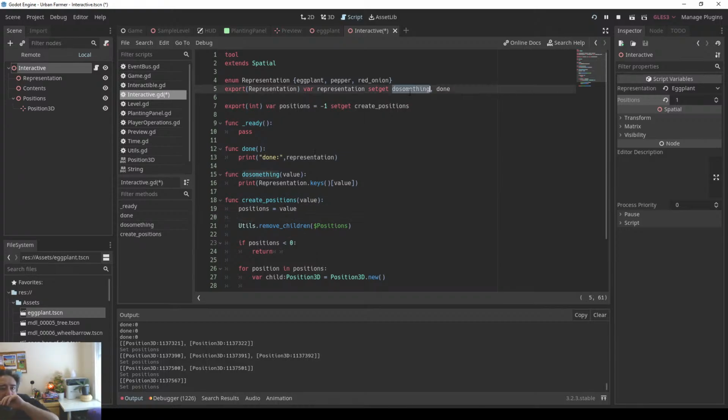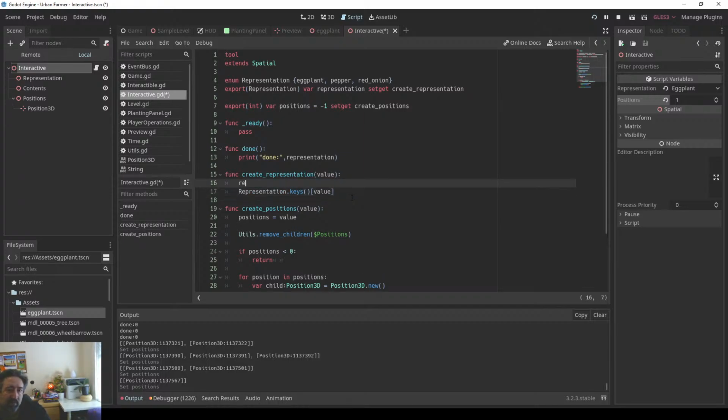So let's give proper names to this. Create positions. In here, we are essentially creating a representation. That is a heavy duty topic for initializing a 3D model. Create this, and this is the value, the real text value. That text value is essentially the representation.